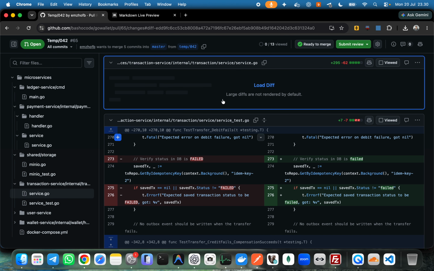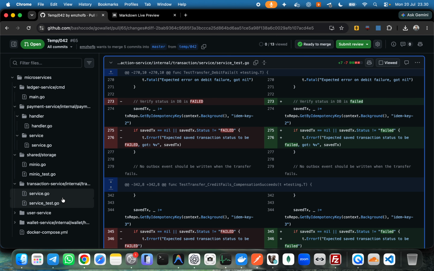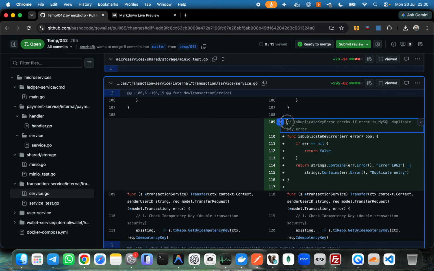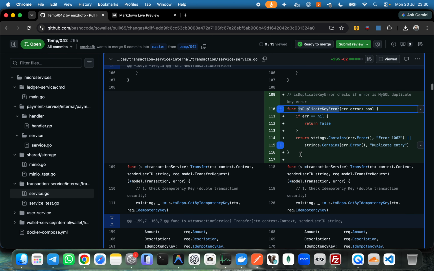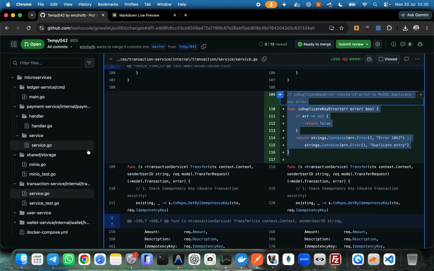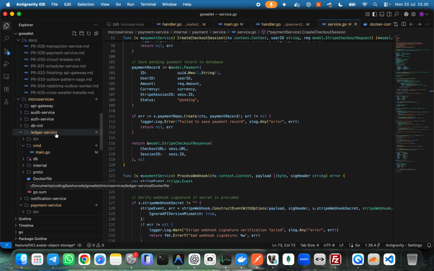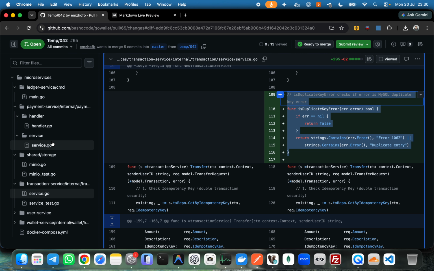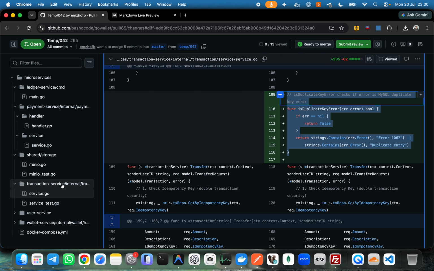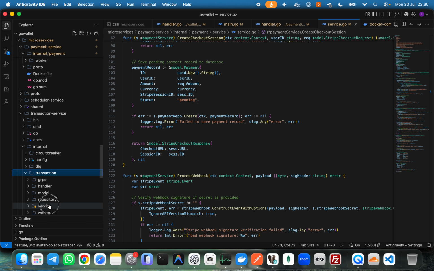And then in the service.go, actually we have a lot of things to do. There is a duplicate key error we need to handle. Where is this? We need to add the is duplicate key error in 109, inside the transaction service, after internal transfer, should be the internal transfer transaction in the service.